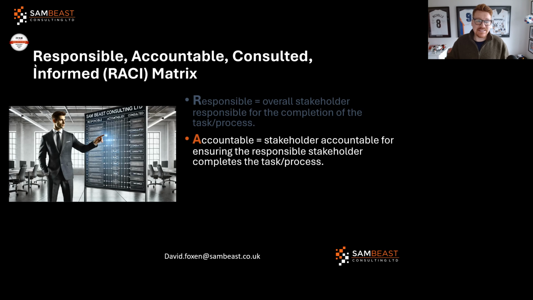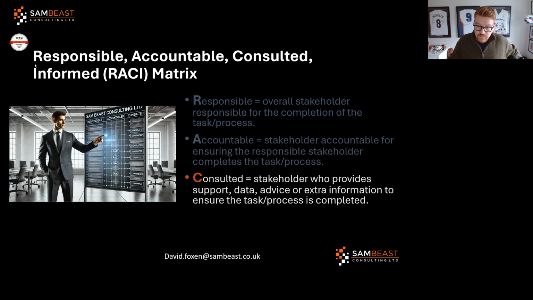Honestly, in some cases, it might seem like it's obvious, it's simple, it's really easy, but there's no harm in really making it super clear when doing your RACI matrix. There's no ambiguity. Everyone knows what they're meant to be doing. It's clear, it's documented. There can be no questions or challenges if anything goes wrong.